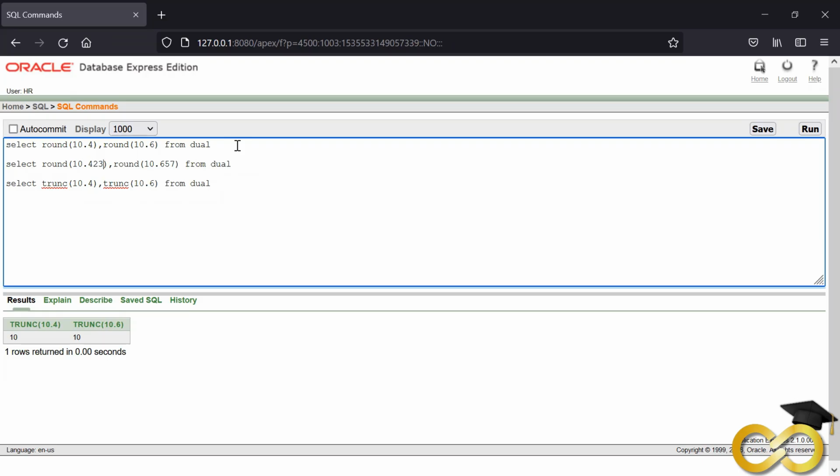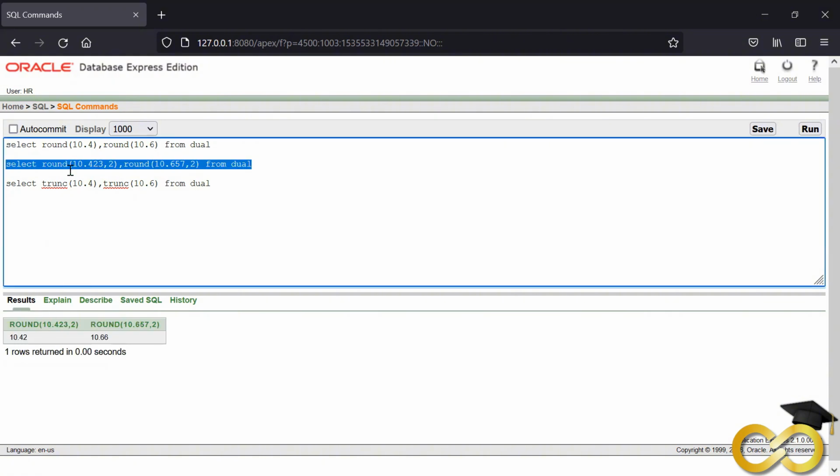So round, comma 2, and just give whichever argument you want. Here I just want to print 2 places of the decimal point, so I gave 2. If we want 3 places, you can give 3 or 4 as we wish.